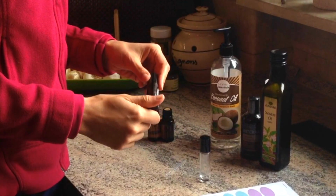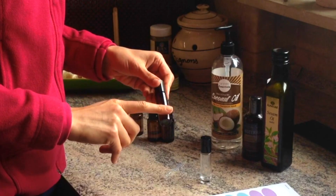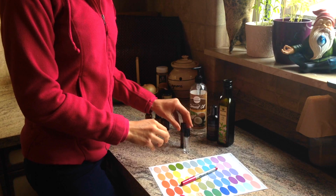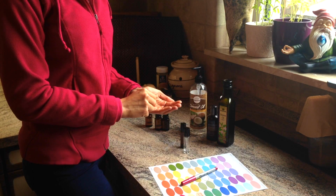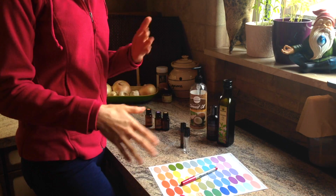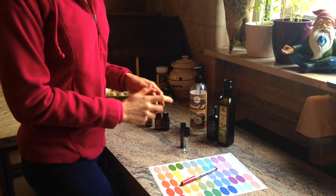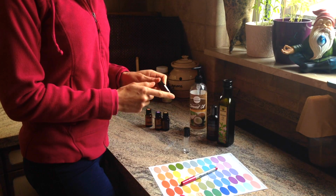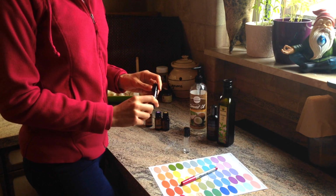And the beauty of the whole thing is that when it's in a roller bottle, it is already diluted, so you don't need to worry about squirting some carrier oil into your hand and then putting the drops on and then rubbing it on the area that you're going to put it on. So again, it's an easy way to apply it that's pre-diluted. Now, you don't have to get too fancy.